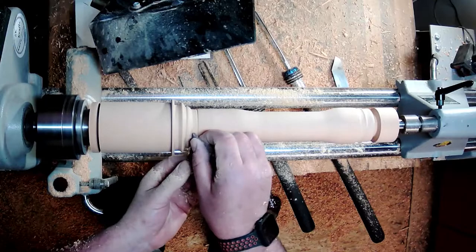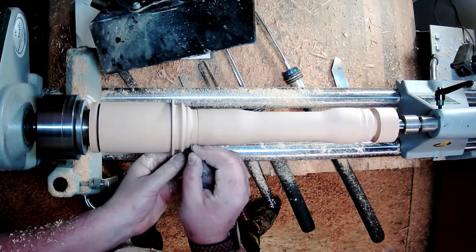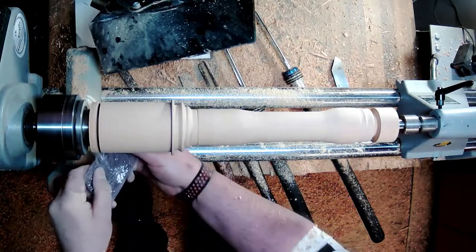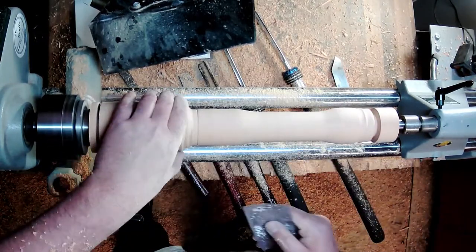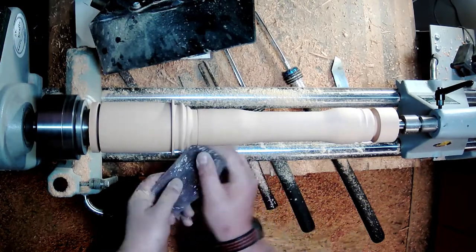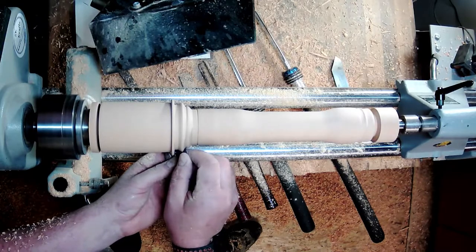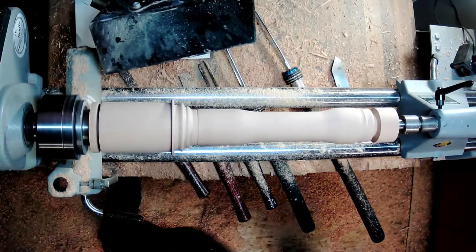This is going to be tricky in all these little nooks and crannies, isn't it? I should just round that. That's 100 grit.